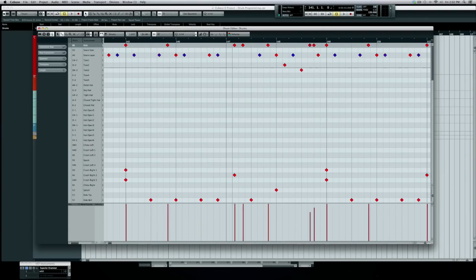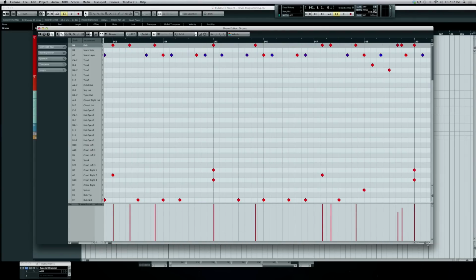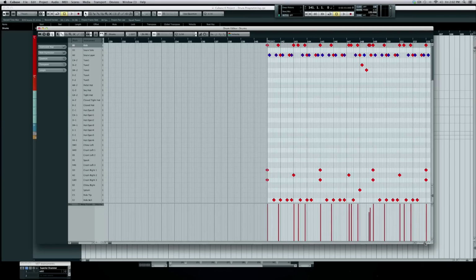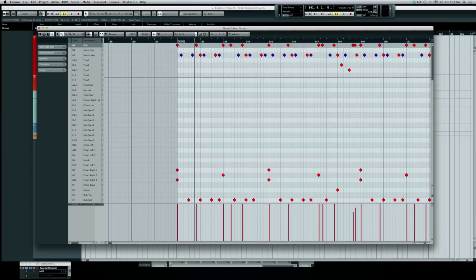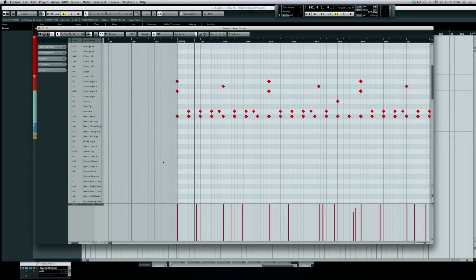And that's basically the groove. It looks like there's a lot going on, and the key to this is just building it up piece by piece. The main thing is the interplay between the snare and the kick, which is the basis for the whole thing.